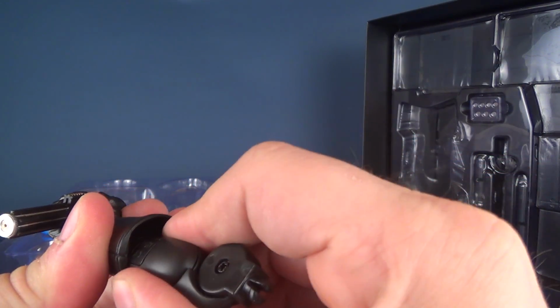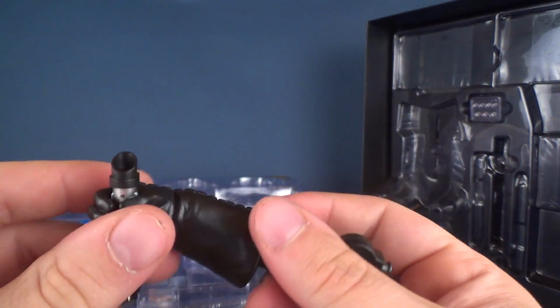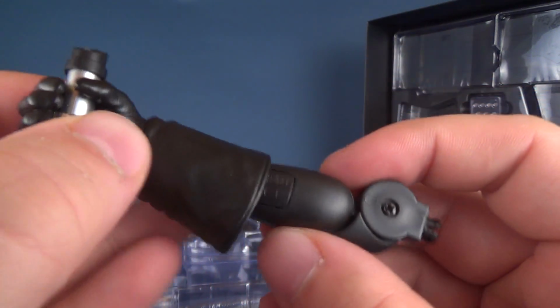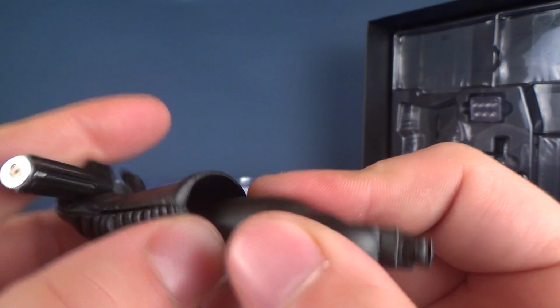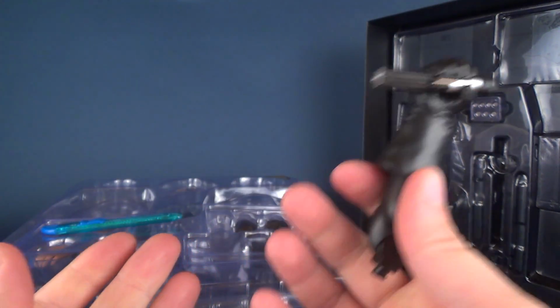Wondering how you can get to it. I guess there must be a simpler means of doing this. Obviously, the lightsaber is attached to the hand, but the battery compartment is tucked underneath the glove. There must be an option. I would have to obviously look at the instructions.